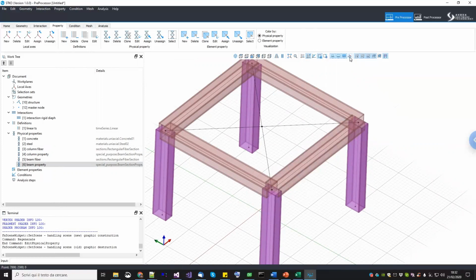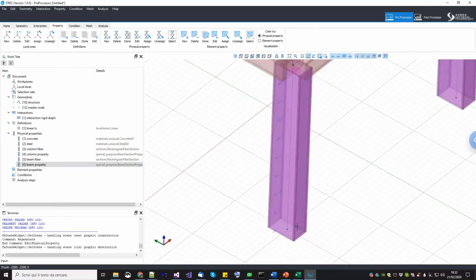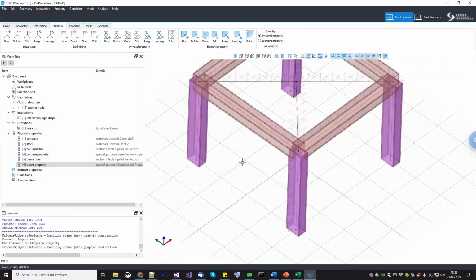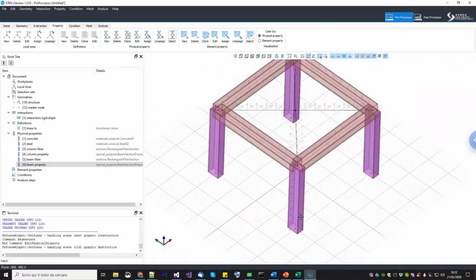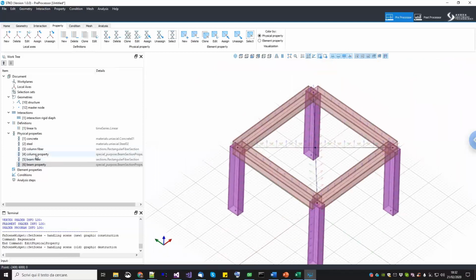Well, if you click on this button here, you can show or hide the local axis. By default, they are hidden. Now let's show them. And here you can see the default local axis assigned by STKO. In this case, for example, you have the strong axis, which is the y-axis, oriented along the global y-axis. Now we would like to rotate them. Of course, you can rotate the cross-section from here, but this is not the most efficient way. We have a tool for that, which is called local axis.